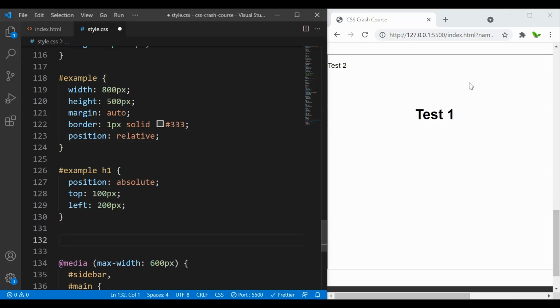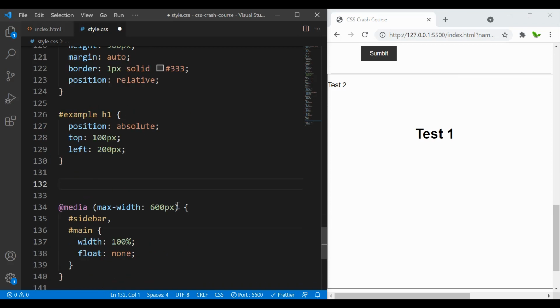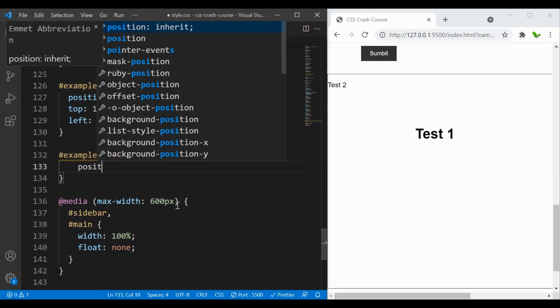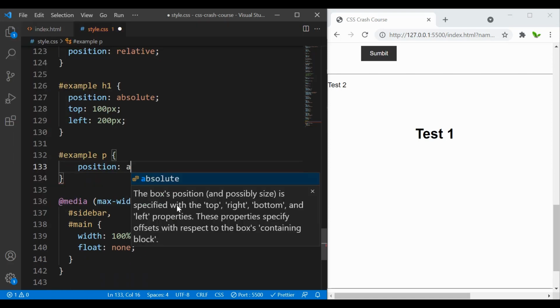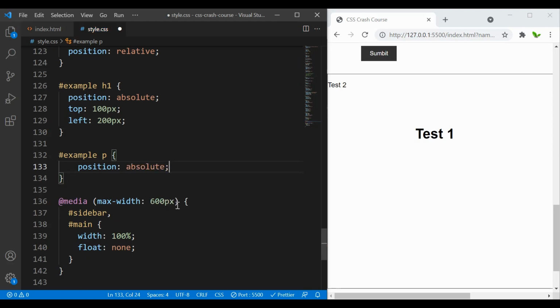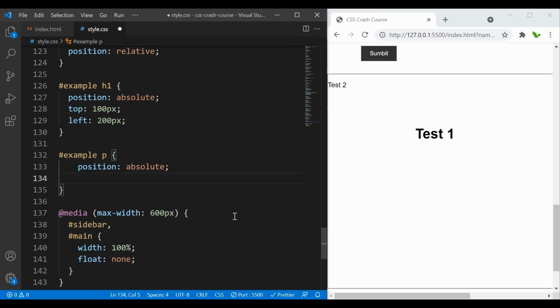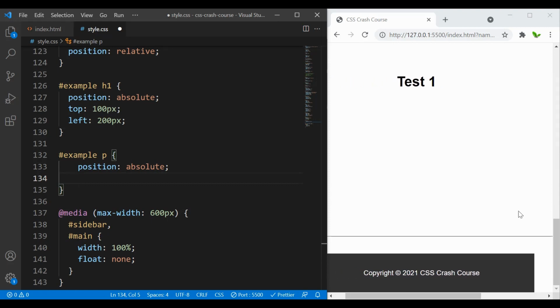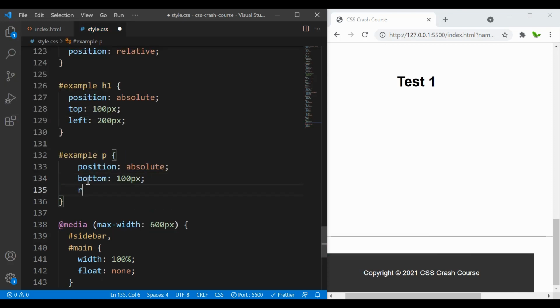Let me go with the other one, which is test2, the example p tag. So position, again this will be absolute. Let's say this time I want to have it showing at the bottom. Let's do bottom 100 pixels, and then the right of 300 pixels.